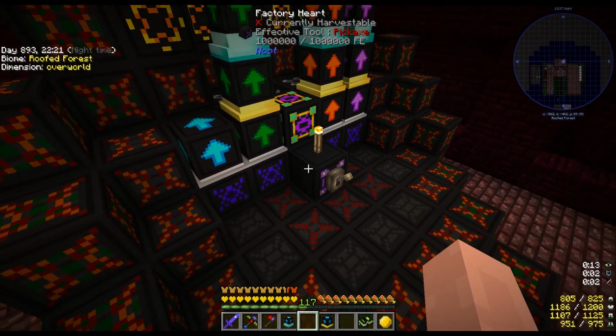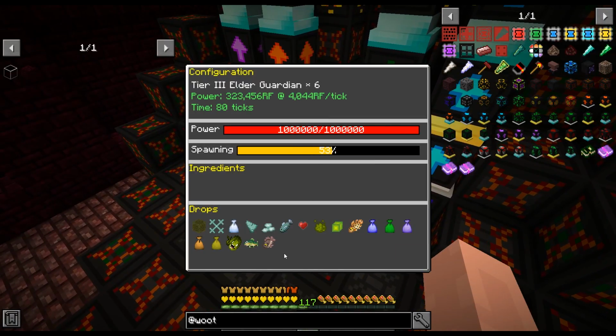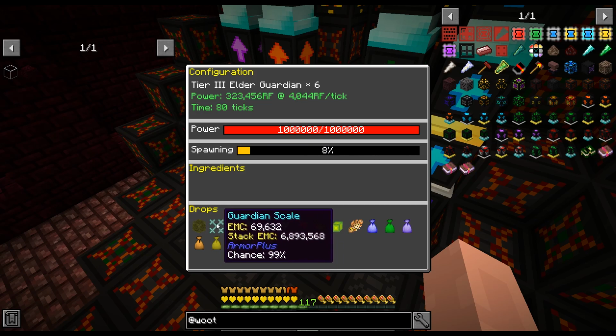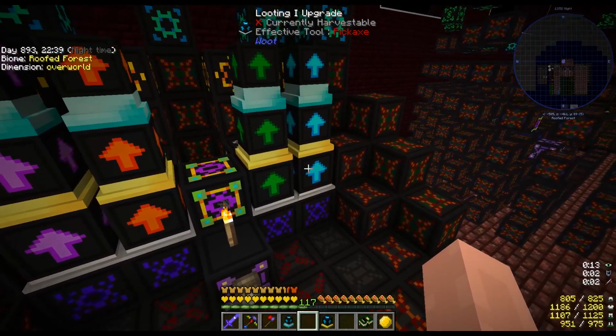So if I let this go for a while, and I've been letting the Guardian go for a while, so we'll take a look at him, you'll see that it has actually generated all of the possible drops that a Guardian can do for me, including the Guardian Scale, the thing I really cared about. So that's how that works.